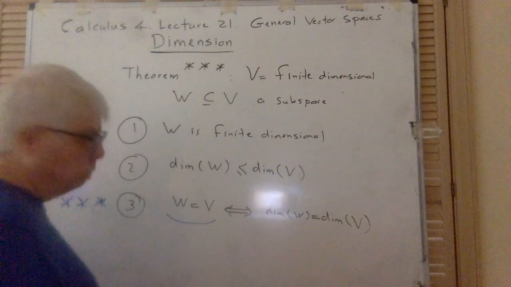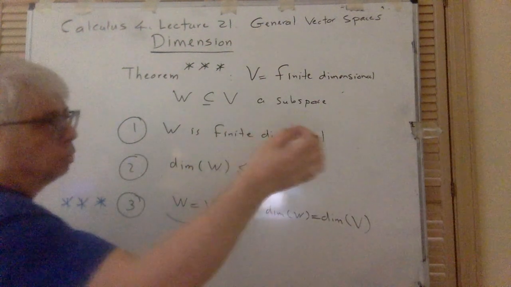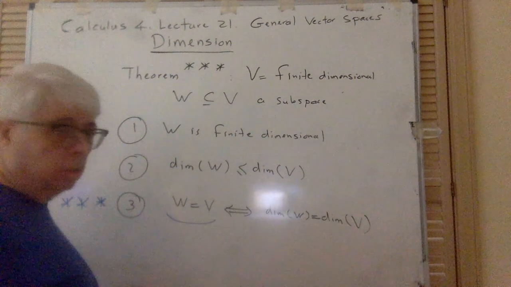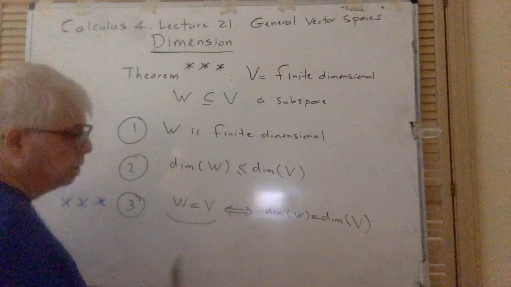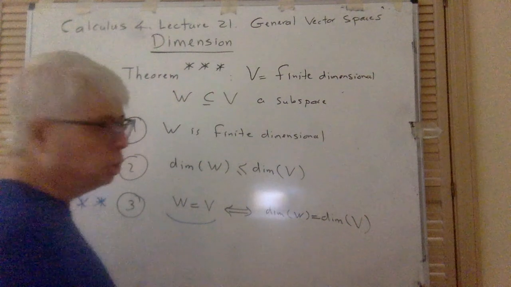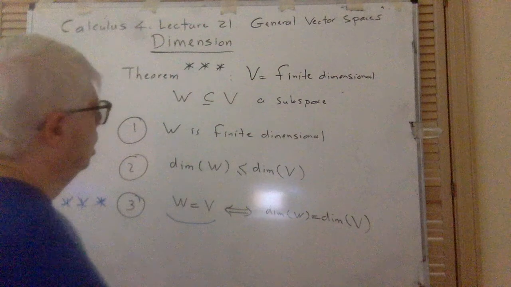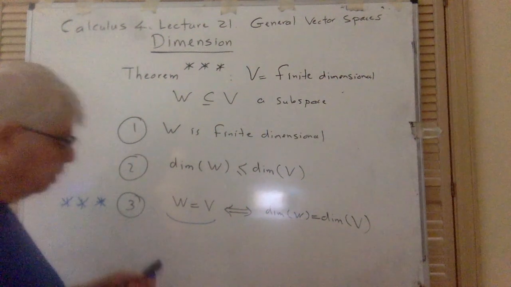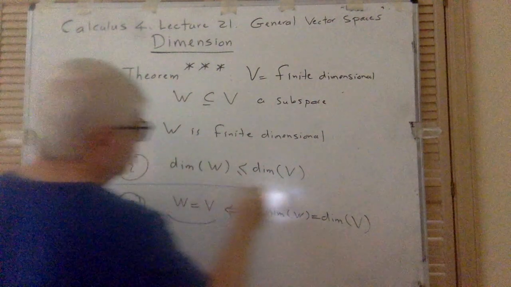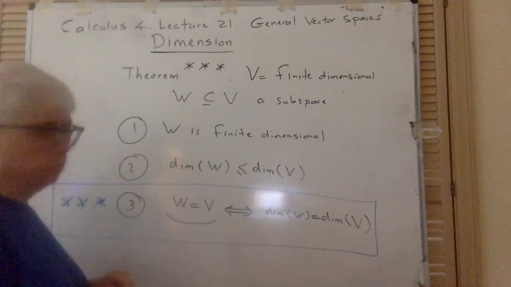The same means that you find one element here and another one in the other one which are the same. That is hard. But this theorem, in fact, is telling me, no, it's not that hard. Just find the dimension of each one. If the dimensions are the same, then they are the same. So this is one of the things that this dimension idea gives us. It can give us a way to show that two vector spaces are in fact the same, and one of them inside the other one.